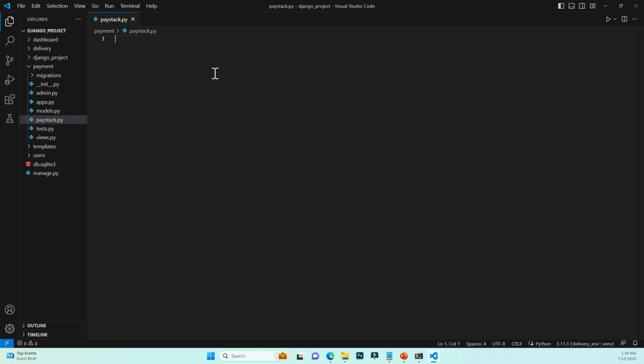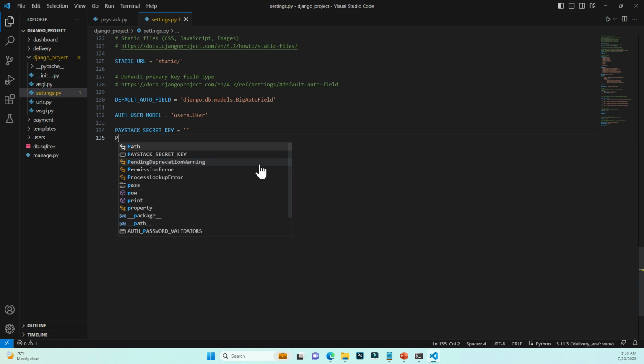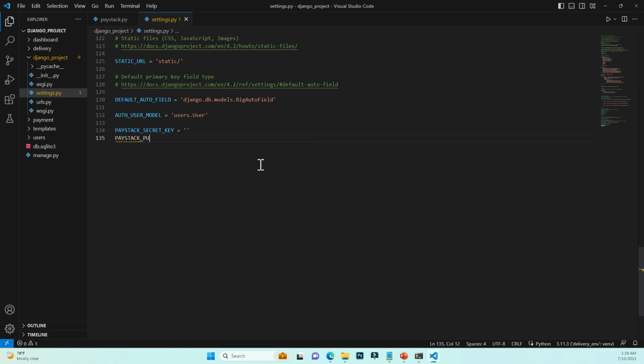Before we do this, let's go over to the Django project and put in something: paystack secret key, which I'm going to fill in later, and paystack public key, also to fill in later.